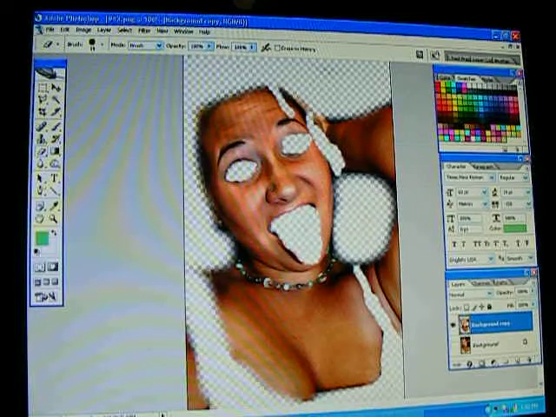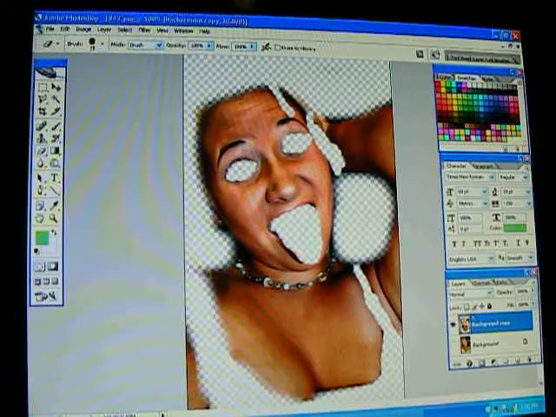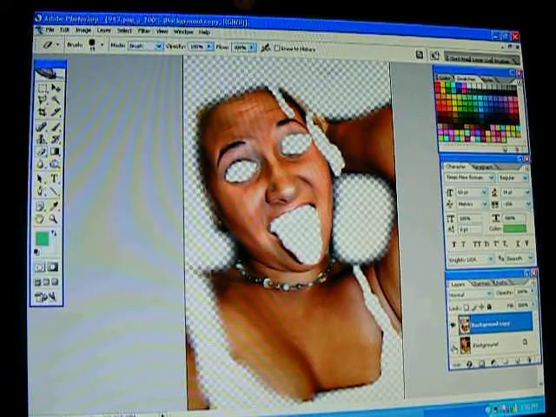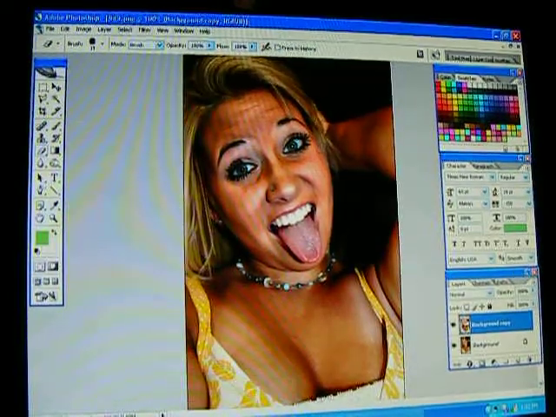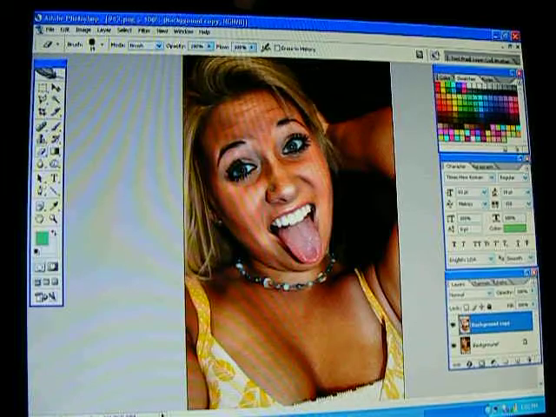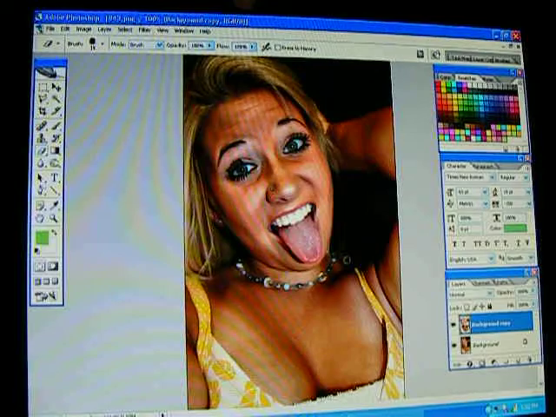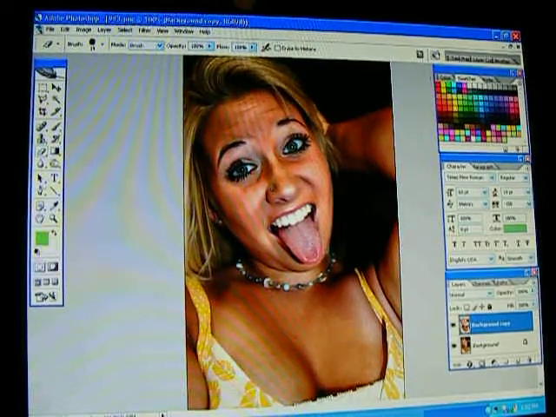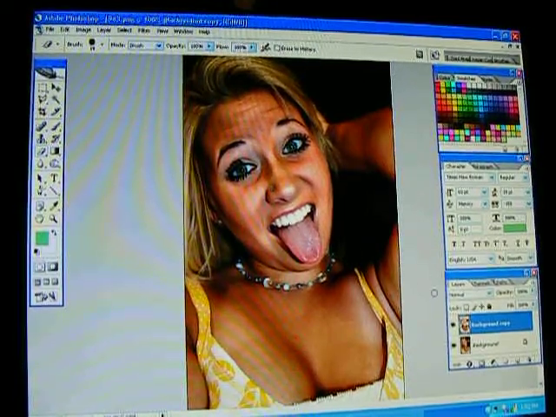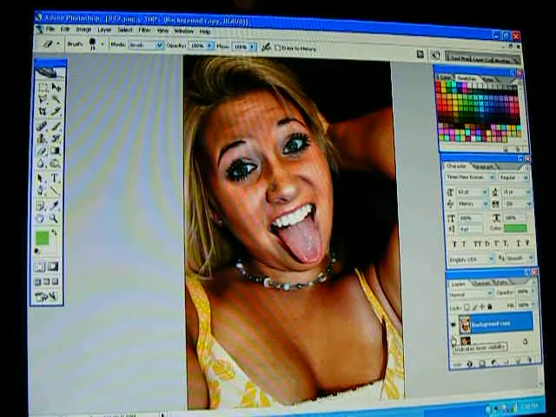Okay, so now you have these erased blobs. Now you're going to click the eyeball tool again, so it's showing now. Now you can see that the hair looks normal, the skin looks so smooth, and the eyes and mouth look completely normal. This looks like a perfect image right now. But it can still use a little more enhancements. So now here's where it comes to the eye enhancement part of the tutorial.